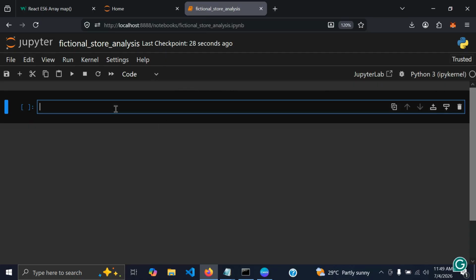So first things first, we always want to import the libraries we want to use. Most of the time, the core libraries we use for data analysis are the very basics.